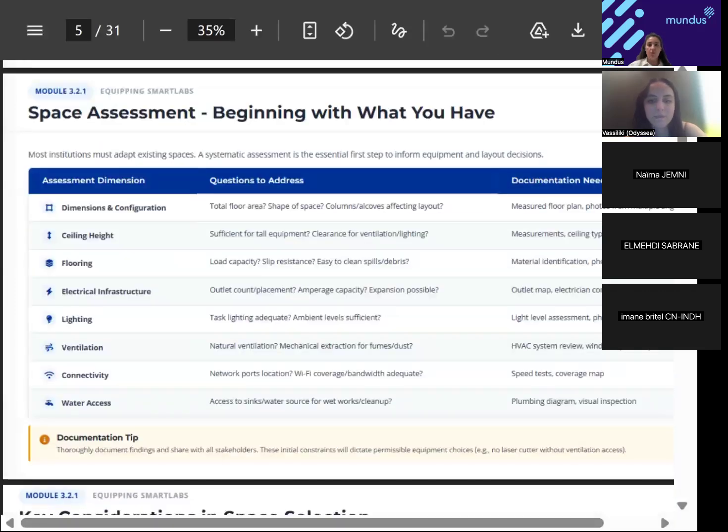The first step before buying anything, equipment-wise, is a rigorous assessment of the space you already have. And these are the 6 things you need to check. Dimensions, you can take photographs because you need to know exactly what you have before making any other decision. Electrical infrastructure, which is a critical constraint.